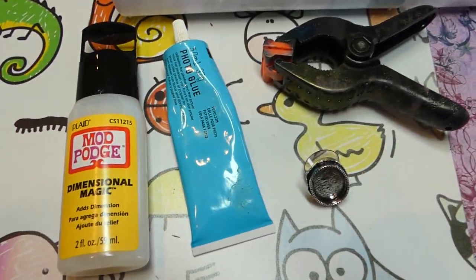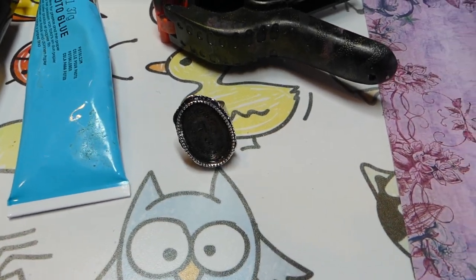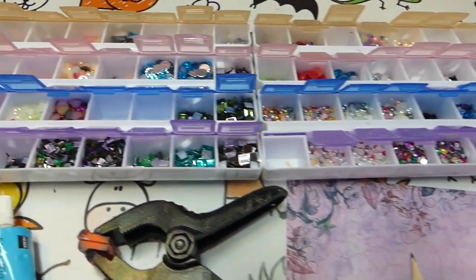For the ring, you'll need Mod Podge Dimensional Magic, glue, a bezel ring, a clamp, decorative paper, a pencil, scissors, and some rhinestones.